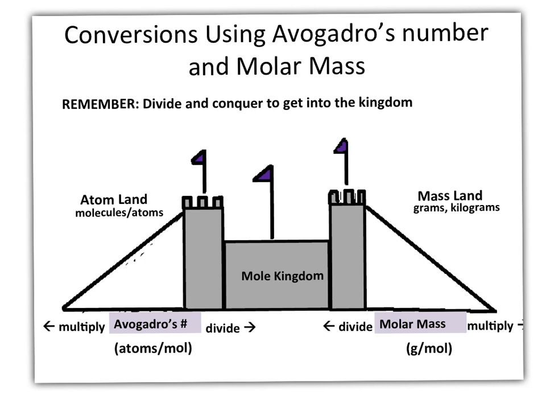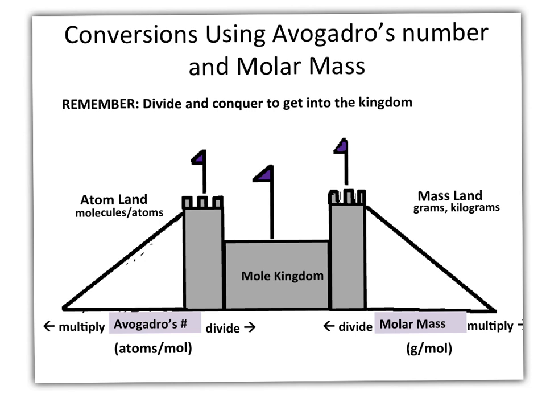So what are we expecting here? Well, first things first, we need to know how to actually use the components that are in the flowchart. So first thing we need to look at is what we have. On the right-hand side, mass land. This is referring to a unit that is in grams or kilograms, some mass measurement. Inside the kingdom are the units of moles. So if you are in the kingdom, the unit that you will have associated with your number will be the mole. On the left-hand side here, we have atom land. And in atom land, your units will be molecules, atoms, ions, things of that sort.